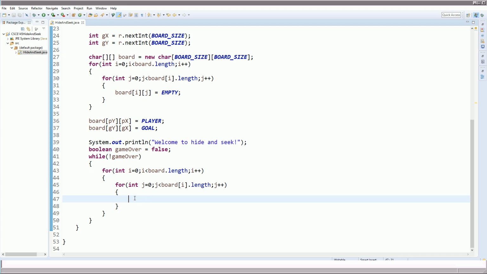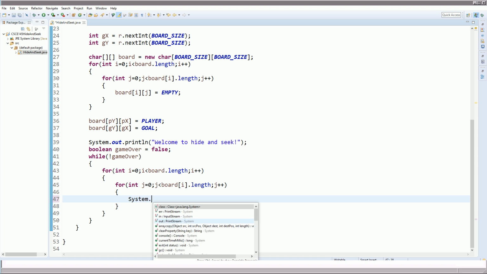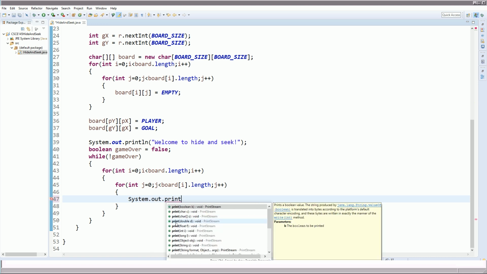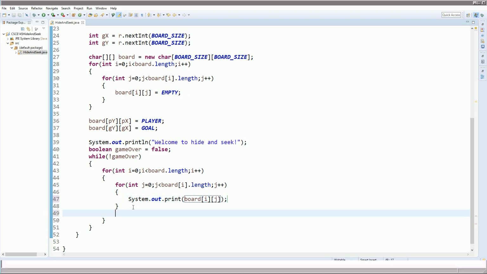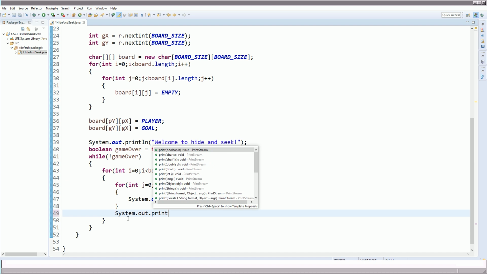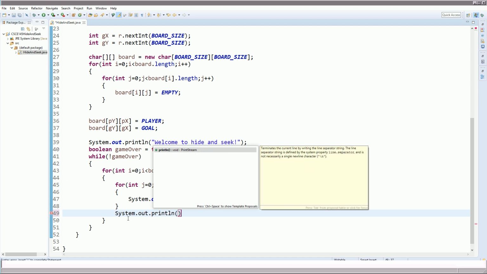Now inside of the body of this for loop, we should print out all of the horizontal characters. So we're going to use System.out.print, not println. We're just using print, that way we don't skip down a line. Inside of its arguments, we're going to print the character found at board index i and index j. Now after we've printed out all of the characters horizontally, we need to skip down to the next line, in other words corresponding to this vertical part. So outside this inner for loop, but inside the outer for loop, we use System.out.println. That way we skip down a line.